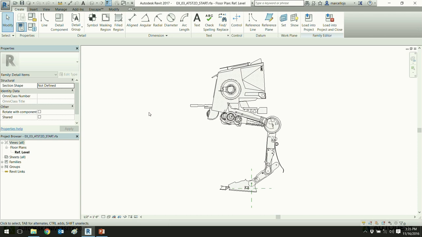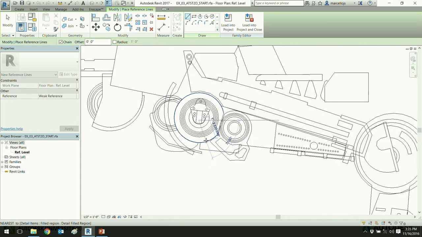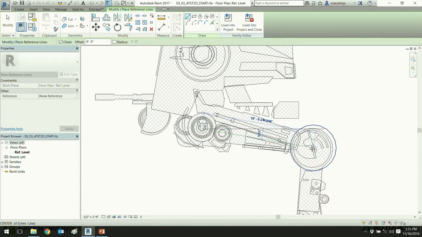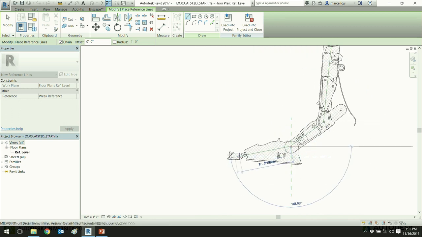One is the bones. How do you set up bones for the inverse kinematic motion? It's really easy. All you do is take reference lines because it's 2D, right? So you know what reference plane you're drawing on? There are different work planes that you can draw on in the 2D environment, and you have to be very careful of it. But in there lies the beauty of what we're going to do, okay? We're laying down reference planes, so don't assume it's all going to be put on one work plane that will never change. That is not true. But what you do is you can build your bones just like this, right?